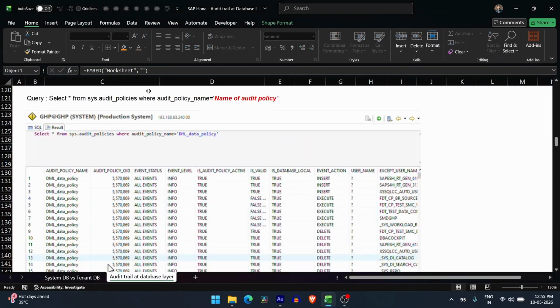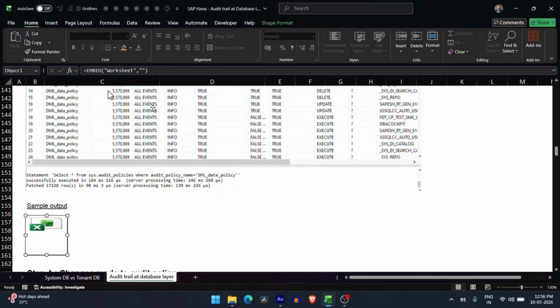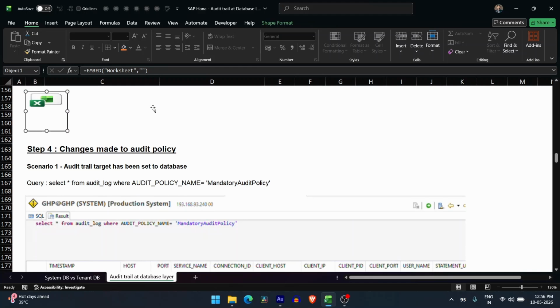Now, once you're okay with the audit policy, the next question you will ask me: this audit policy has been created, it can be enabled, it can be dropped, deleted, it can be disabled. How will you know? Because again, we need to report on tampering. Tampering of the audit can happen, for example, when you disable the global audit parameter, which we already saw in one of the tables captures the old value and new value. But even if you disable or drop the audit policy, it will result in tampering. By default, SAP HANA database has a mandatory audit policy which captures certain actions.